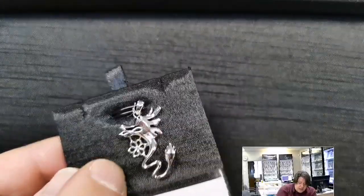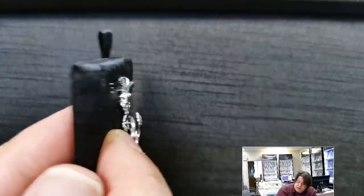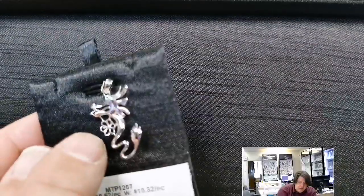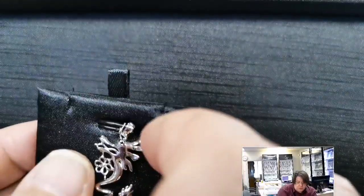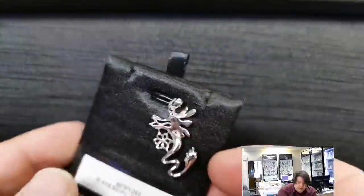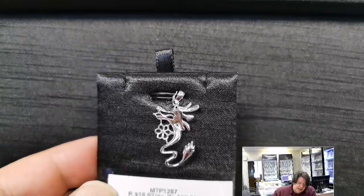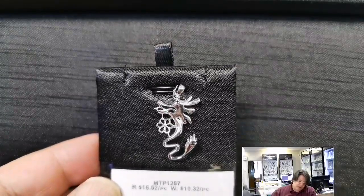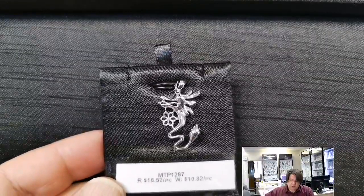But again, this has a cup and peg. I don't know if you can see the peg in there. It's at the bottom of this kind of flowery thing. Once your pearl is set in there, the little flowery thing would be visible from the back, but not from the front. And probably 6 millimeter to 10 millimeter pearls would fit in there. I'm just guessing, that's just off the top of my head. I'm sure you could come up with other stuff to put in there.